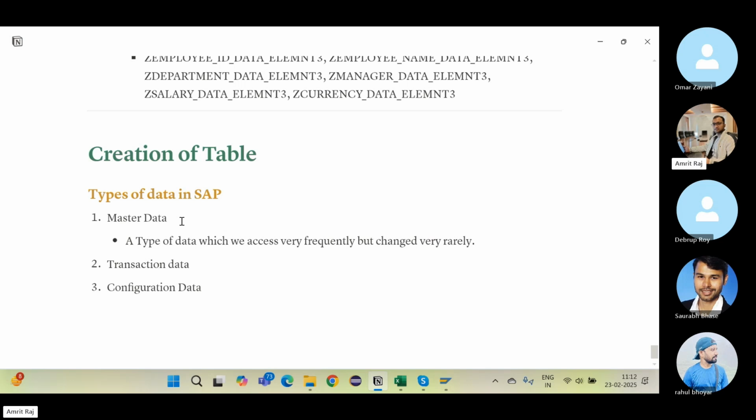Your manager will also see your data to allocate the project. Your client will also see the data to understand your experience and all the projects that you have worked. So these all data are master data. They are accessed very frequently, but they are changed very rarely. So as Devroop explained, for example, employee data of any company, that is master data.